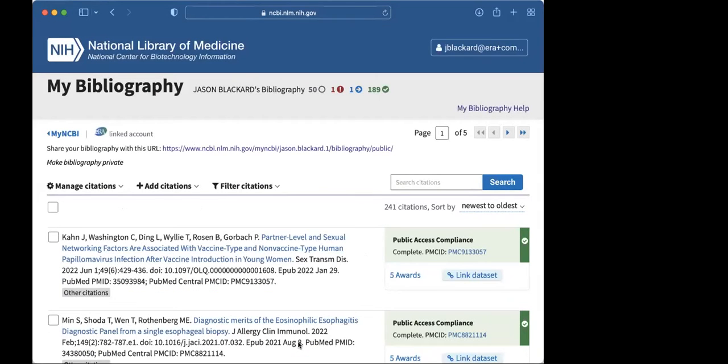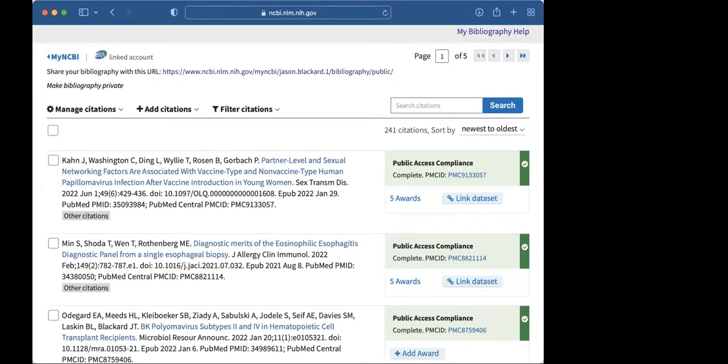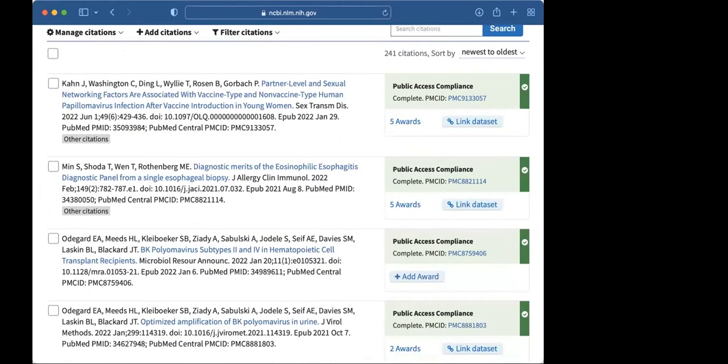You see, it doesn't take a whole lot of time. You didn't have to do much work. Now I'm back in my list of publications, 240-ish that don't always include mine. And I'm going to scroll through these because I want to show you a couple of things. For the most part, everything is in green on the right, and that's what you're looking for. Those are compliant. So this publication by this student that is attached to my T35 training grant is in compliance and has a PMCID number listed here.